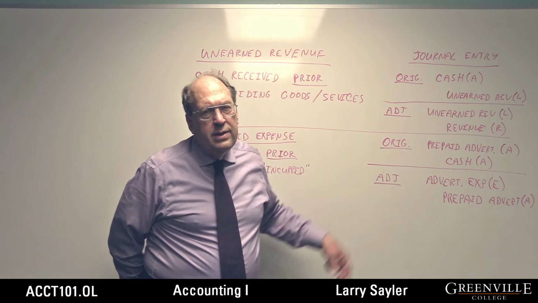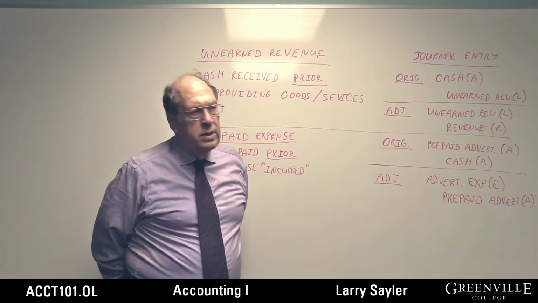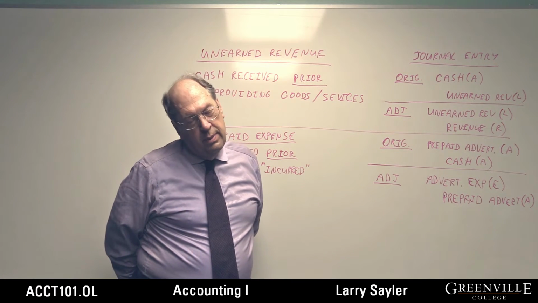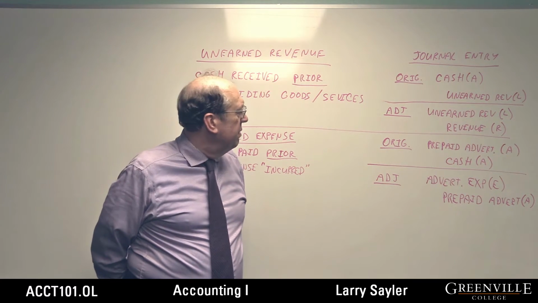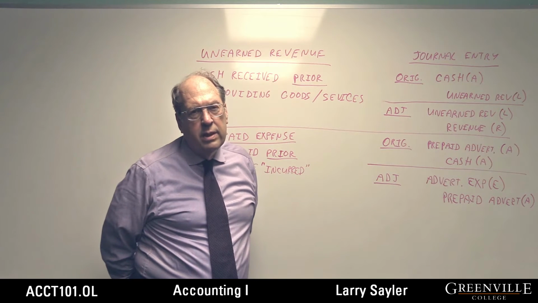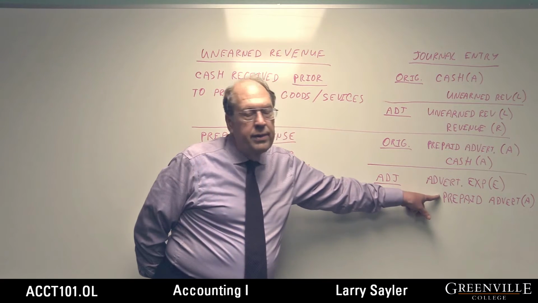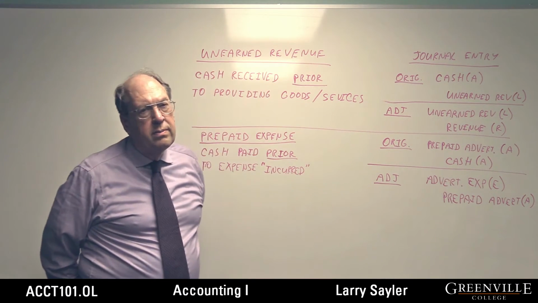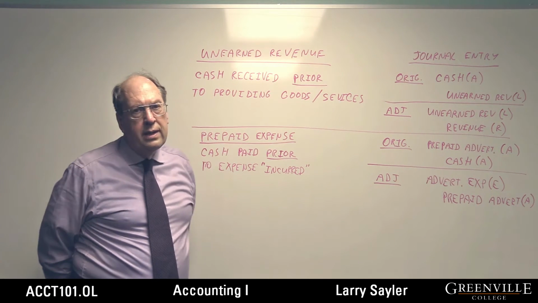Now this is advertising. It could be prepaid rent. If we were required to pay rent in advance for a space, we'd credit cash and debit prepaid rent expense, perhaps, and that would be an asset. Then when we use it, what do they owe us? They owe us space to occupy for the next 6 months, if we had 6 months of prepaid rent. Then each month, we'd say, well, 1 month of the asset has gone down, they have provided that to us, and we would have rent expense. But these are kind of the generic journal entries for unearned revenue and prepaid expense.